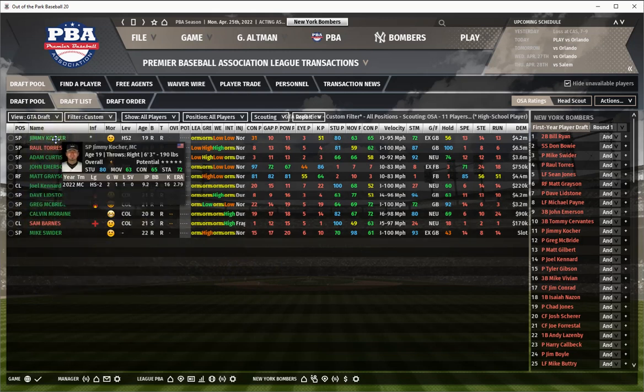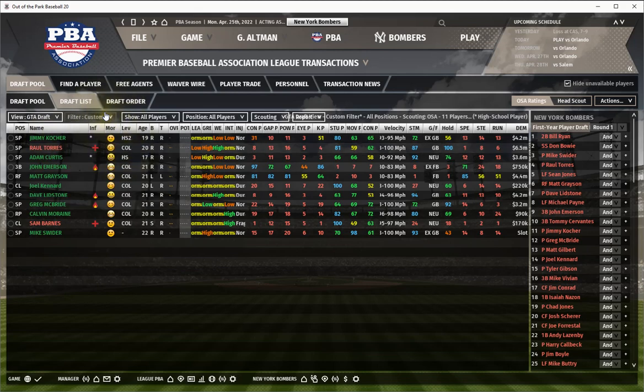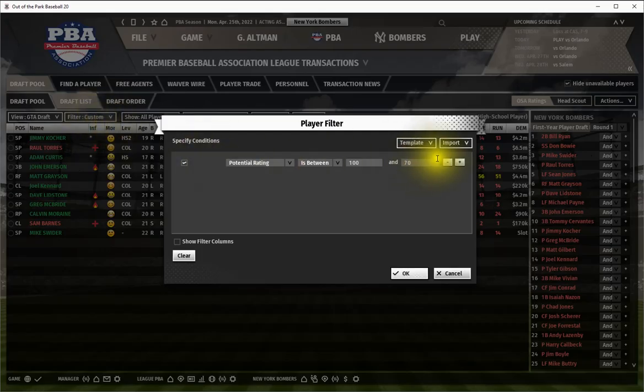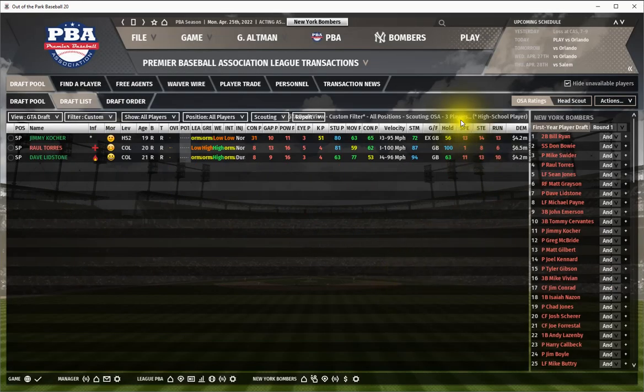It's easier to look at 11 players, and it's probably even easier to look at, let's say, 3 players. When you look at 3 players, it's easy to know that these are the 3 best players in this draft at this particular moment.